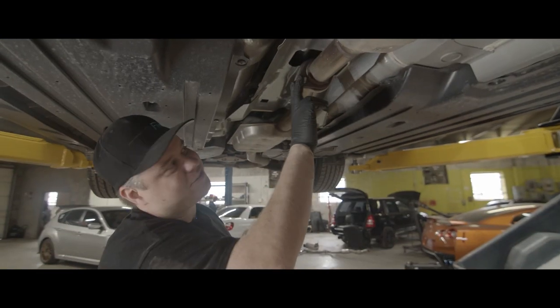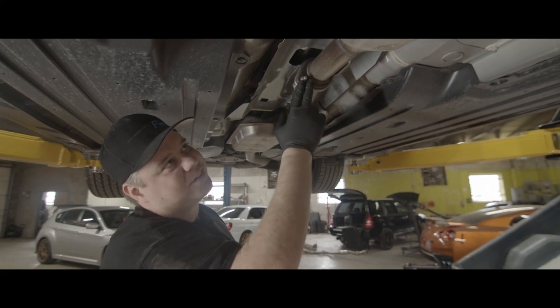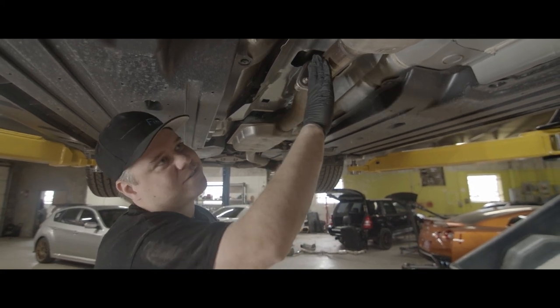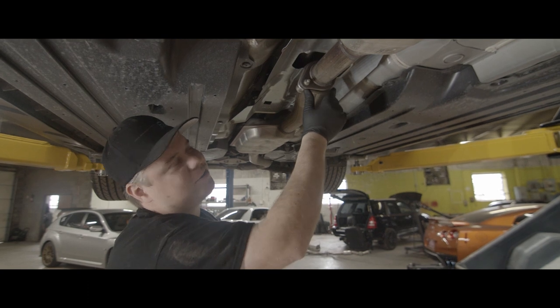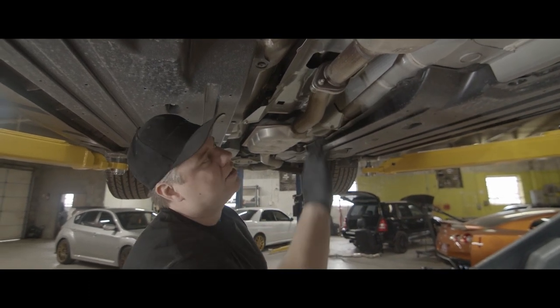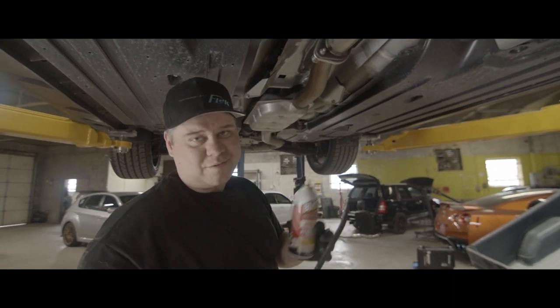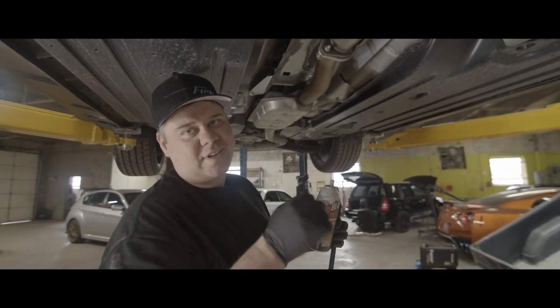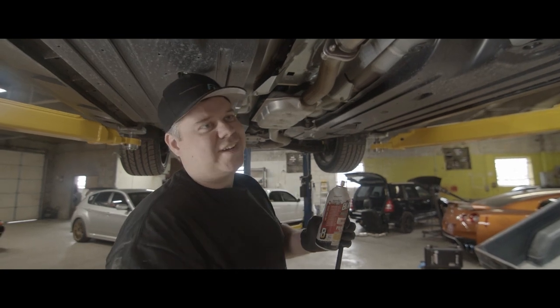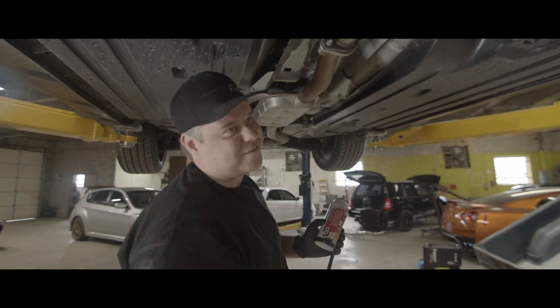All right, guys, you just have to remove these two bolts. And then when you do a stock turbo back with your stock downpipe, Grimmspeed makes an adapter. I'll drop that part number in the link. But first step I recommend is go back to the back. We're gonna spray the hangers so they can lube up and be easier to slide out. And then we'll come back and get these out first.